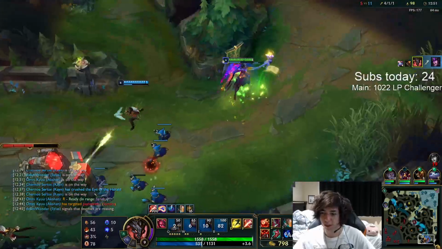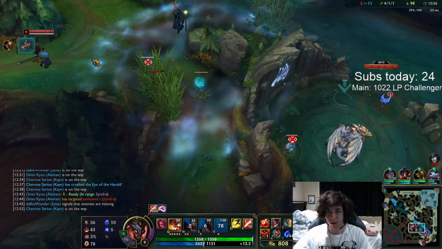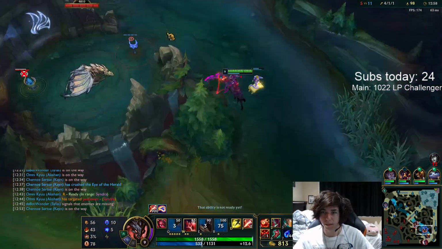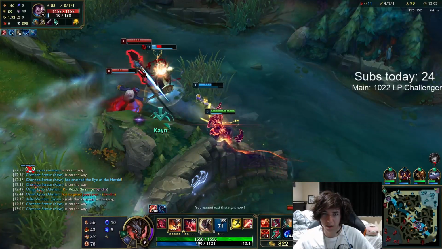Yeah, Syndra thought she could just stay under tower there. That was kind of weird. But, see, a lot of times people in lower elos, they do stuff like that where they just underestimate the fact that you could just kill them. It happens a lot, like a lot. So, keep that in mind.